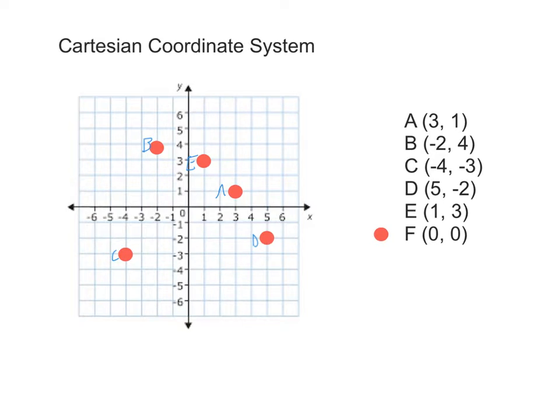And finally, point F, this is 0, 0. We call this the origin because it's right in the middle. You don't go to the right or left any or up or down. Now, each one of these points, they're all falling on different parts of the axes. This is the coordinate grid system where each quadrant is labeled. We call this first quadrant, quadrant 1, then moving counterclockwise, quadrant 2, quadrant 3, and quadrant 4.